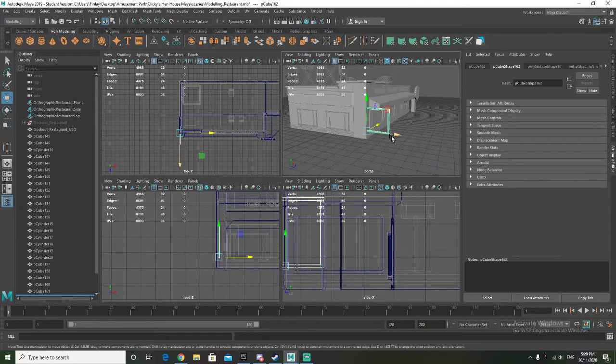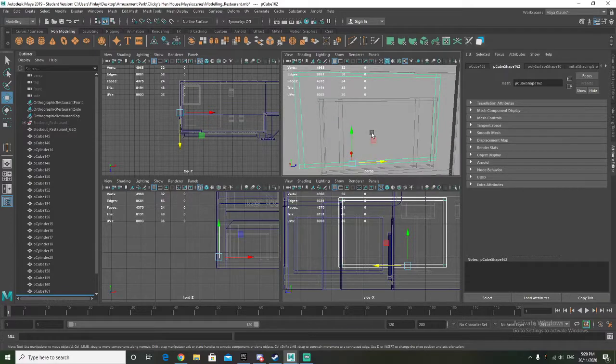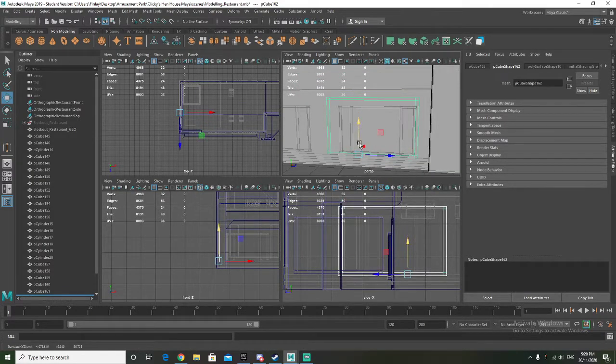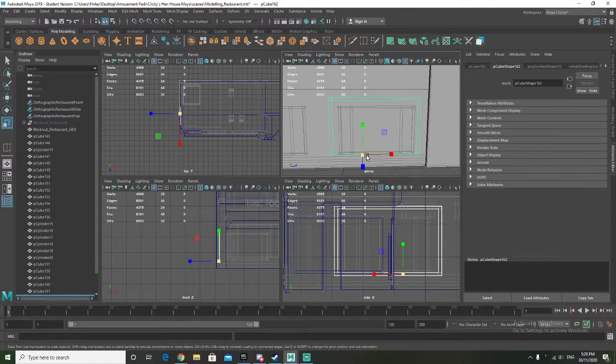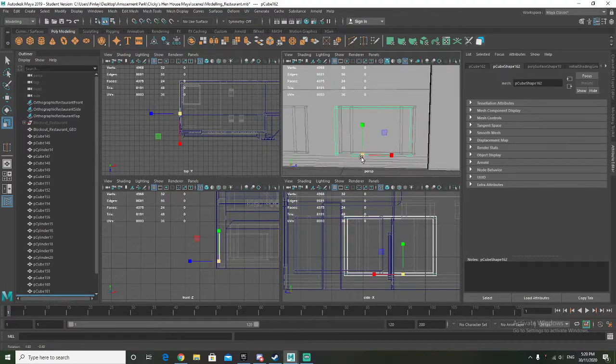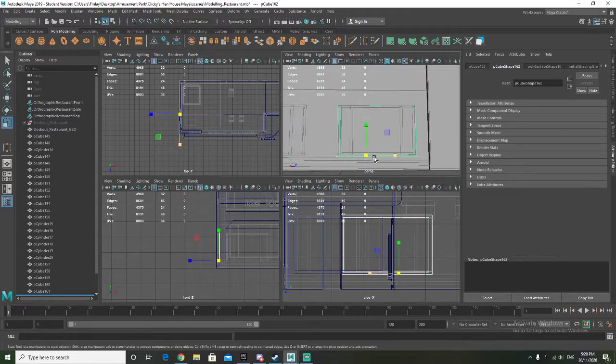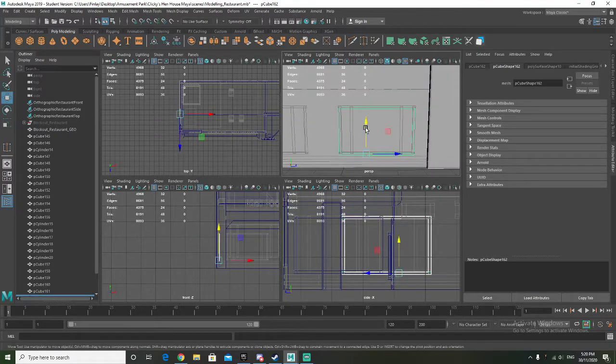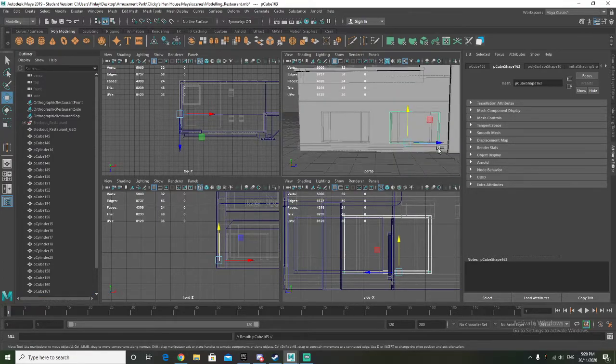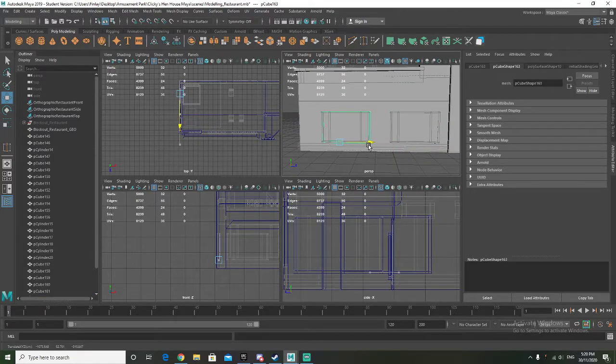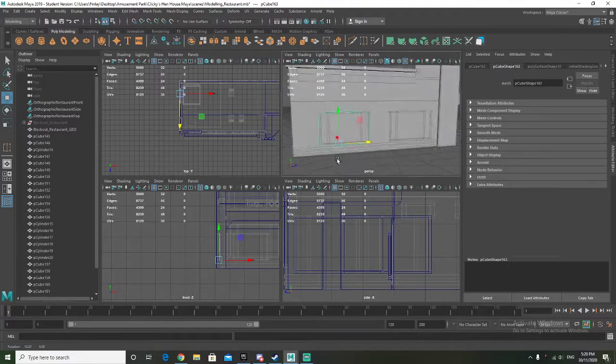This one we will have to eyeball it. Move it over. Make it smaller. Like that, maybe slightly smaller, like that. Control D, move it over, like so.